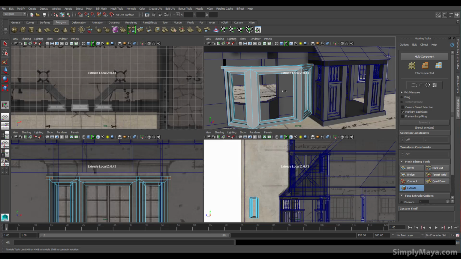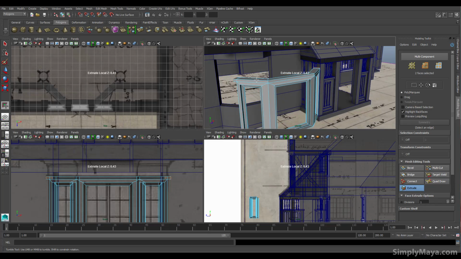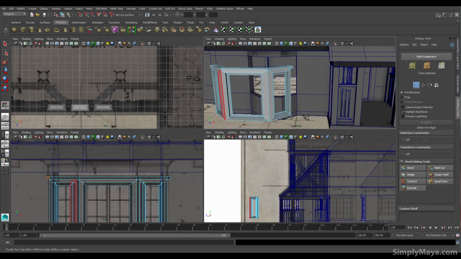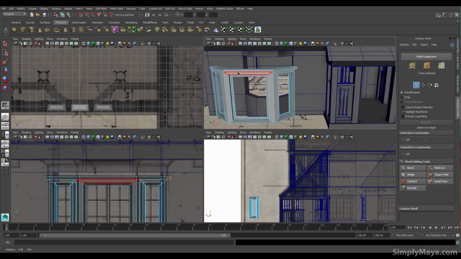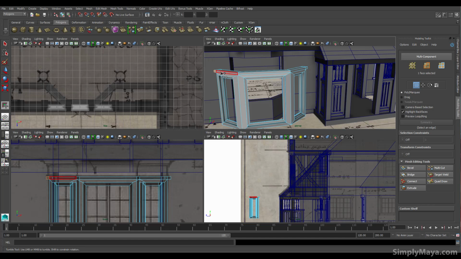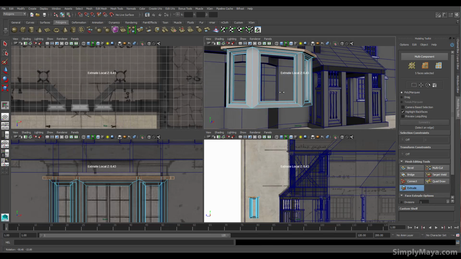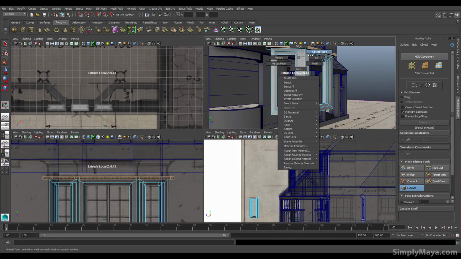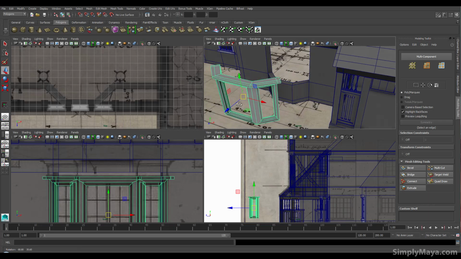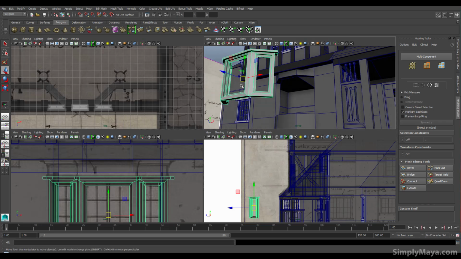Okay, and I also think that I'm going to have to make an assumption here, but that lip would be a little bit proud. So again, select the faces, and you can just actually select this one and double click on this one. Oh, in this case you cannot. No, that's not going to work, so we're going to have to do it the hard way and extrude, and that gives me a lip out there. So our window frame already starts to look a little more complicated, which is good.